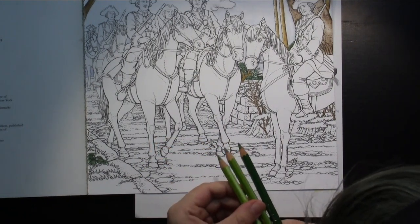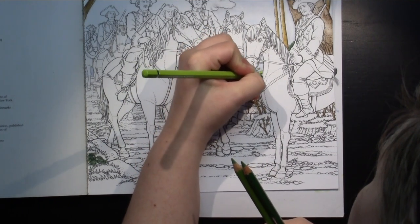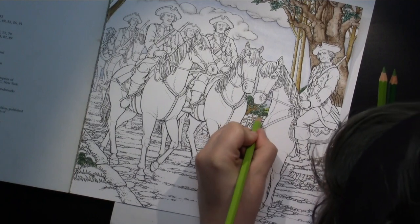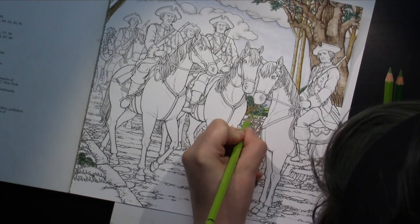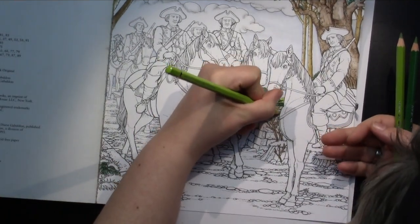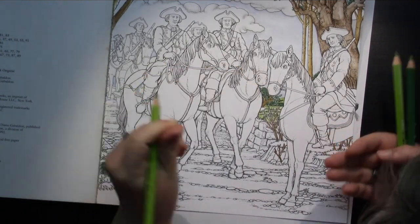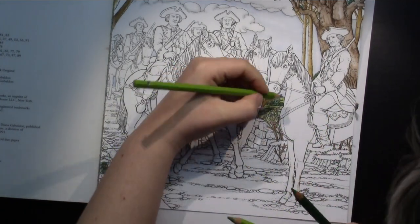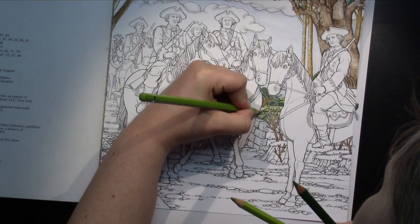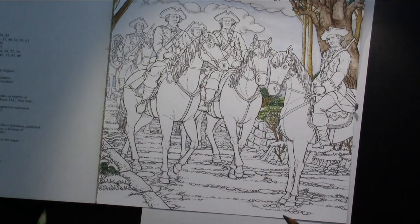And I can have the very light tones here only in the back, where I don't need a lot of different kinds of colors and shading and stuff. I just can put that down. And the more I move towards the foreground, the more I can put in other shades as well. For now, I'm just gonna go with the lightest green and then go in with the second lightest. Just have some parts with a medium touch, some parts a bit darker, a bit lighter. Something like this.